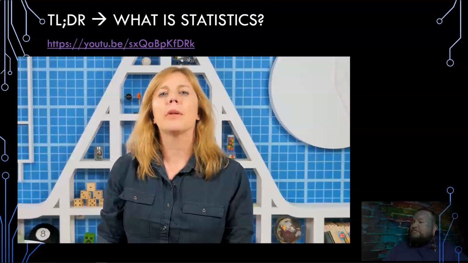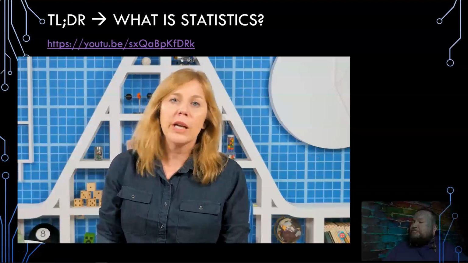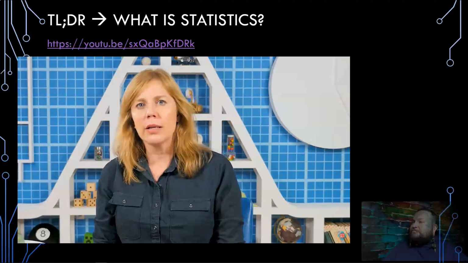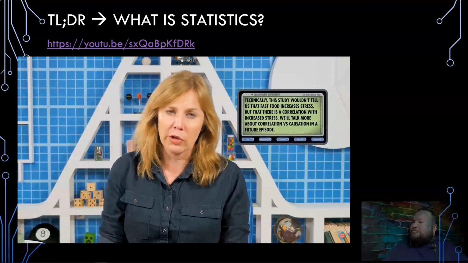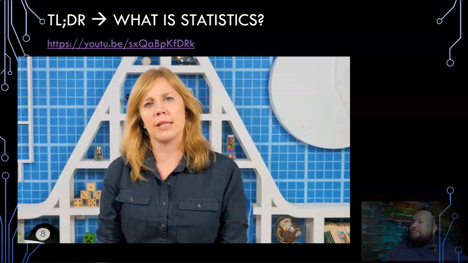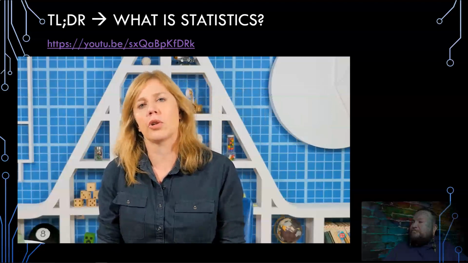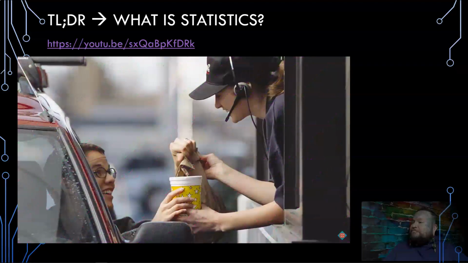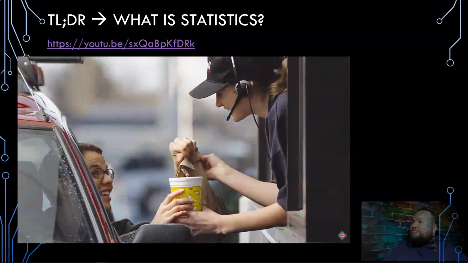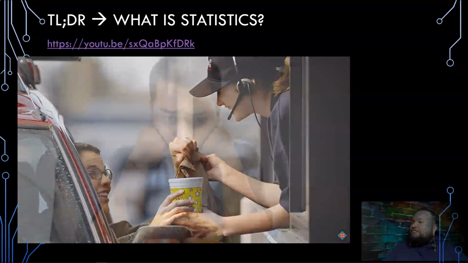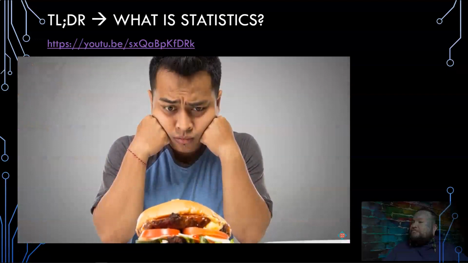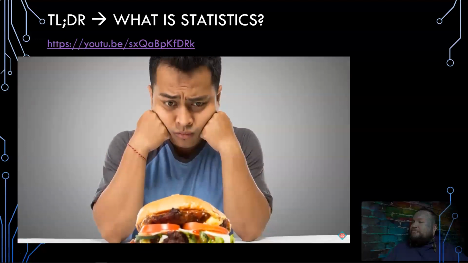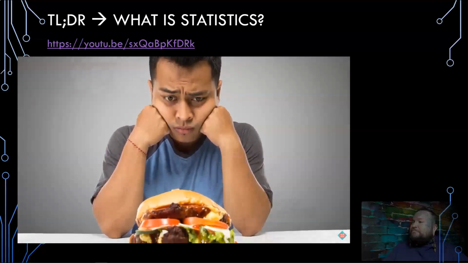To answer whether people eat more fast food on the weekends, or whether eating it more than twice a week increases stress, we'd not only need to know how much people are eating fast food, which our questionnaire asked, but also which days they eat it. And we'd need an additional measure of stress. You can use statistics to give a good answer about whether you're going through the drive-thru more on the weekend, but even the question of whether eating fast food is associated with higher levels of stress is hard to answer directly. What is stress, and how can we measure it?